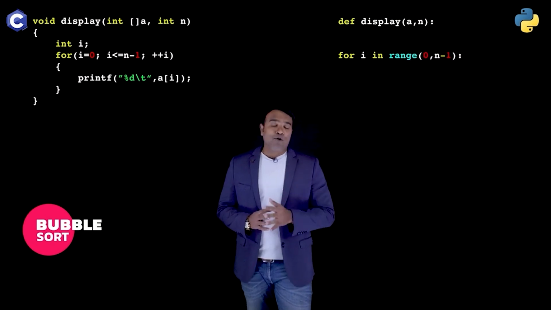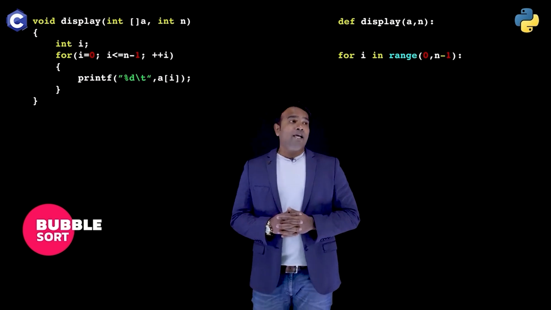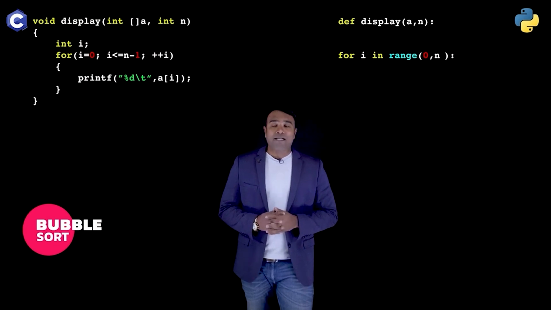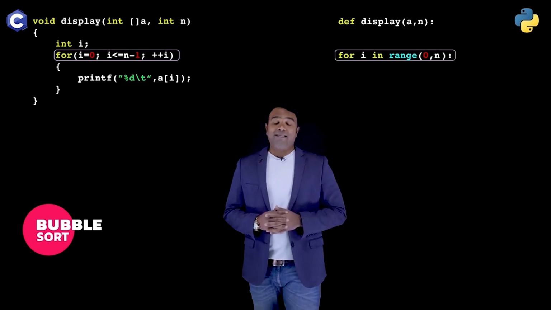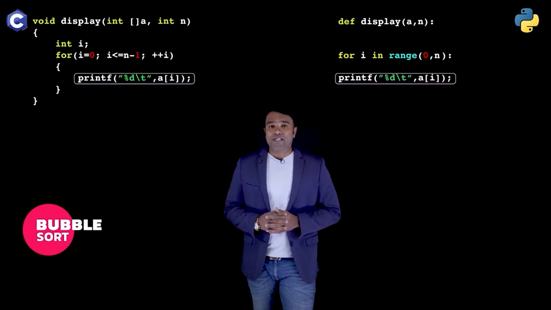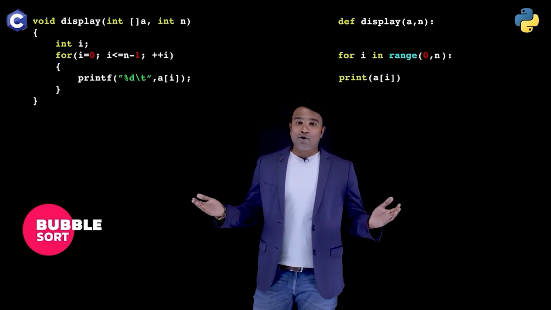But then you also know that I need to add a 1 to the upper limit. The upper limit happens to be n minus 1. So if I add a 1, it becomes n minus 1 plus 1, which means it is n, which means that this loop can be expressed in Python like this. Anyway, within the loop, I had a print statement, and the same print can be expressed in Python like this. Though most of the conversion is over, I still have to speak about the flower braces.